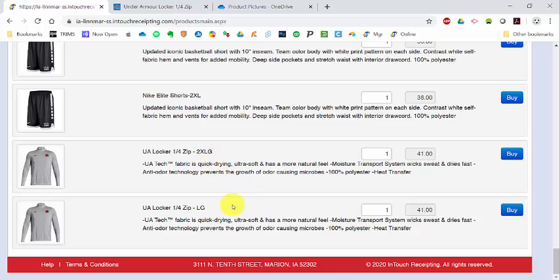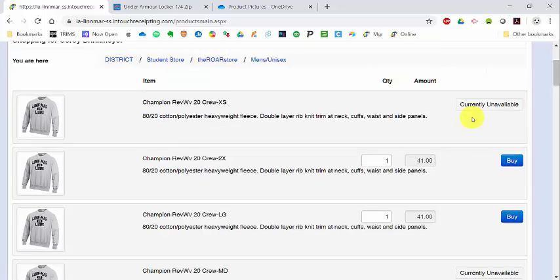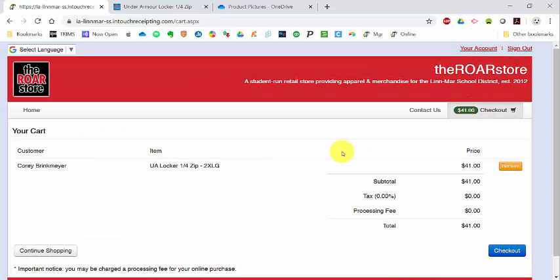You can see the 2XL and the large, and if we wanted to buy one of these items, it puts the check mark there. We now have a shopping basket at the top to check out. Okay, and now this customer is ready to check out using their credit card. They can remove the item if they change their mind, or they can continue shopping. So that is what the e-commerce store looks like.